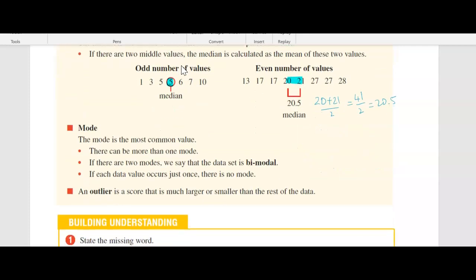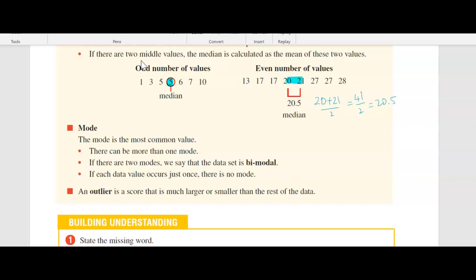Your mode is the most common or the most popular value. If we are referring to categorical data, that is usually where we can give a worded answer. What's your eye color, what's your hair color, what's your favorite pizza topping, stuff like that. Let's say we did favorite pizza topping and most people like Hawaiian. That would be our most common. You can also have numbers for the mode, like shoe size or age.